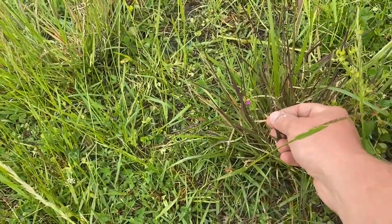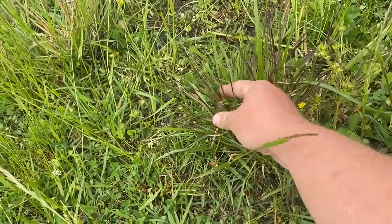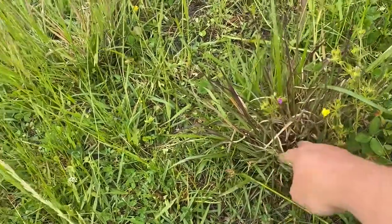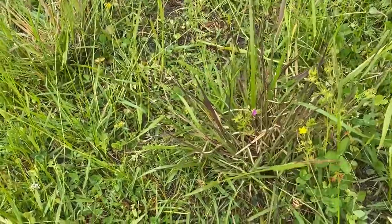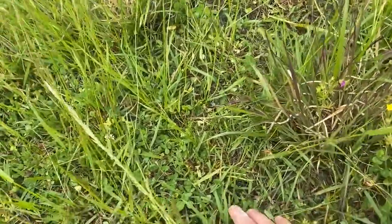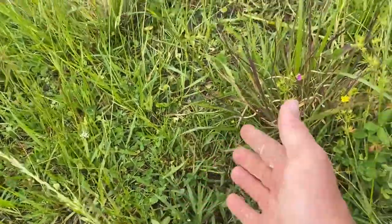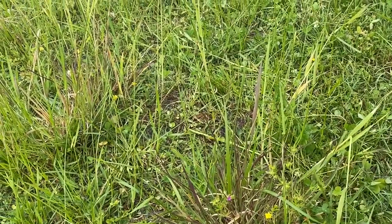Like this is broom sedge. If we left the cows here long enough, they would eat it. It's kind of purplish right now. They would eat it. It doesn't provide a whole lot of nutrition for them, but we'll mow to knock down the broom sedge and to allow the clovers and these summer grasses like that, what looks like crabgrass there, to come on through so that the summer grasses will improve.